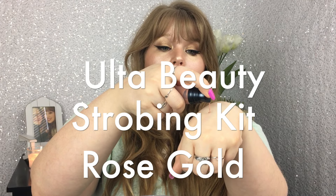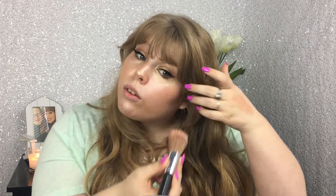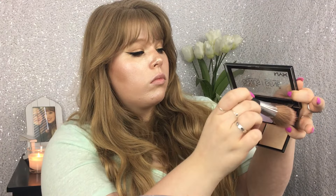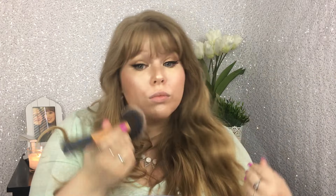This is the last in that kit — the rose gold color. I'm using a stippling brush and putting that on my cheeks. Going back in with that Strobe of Genius and picking up the pink highlighter shades and putting that on top of the rose because I did not like it, then just blending it out.